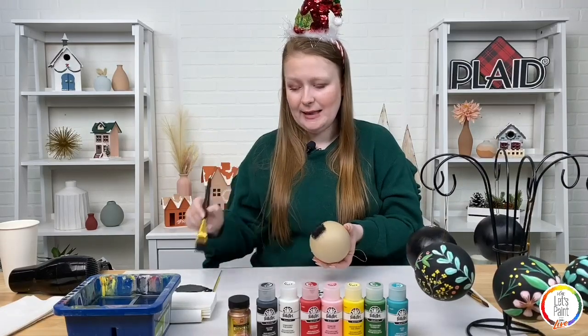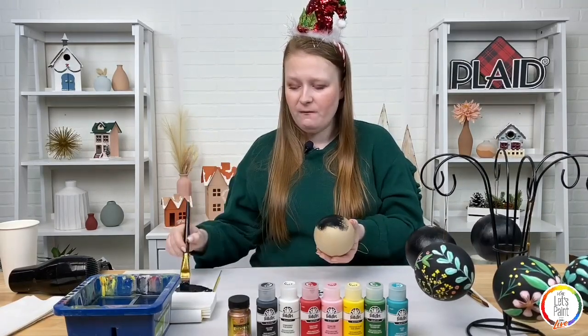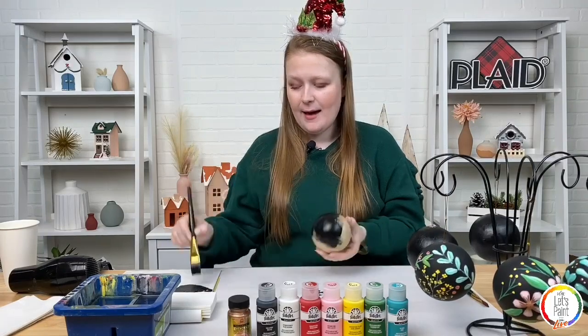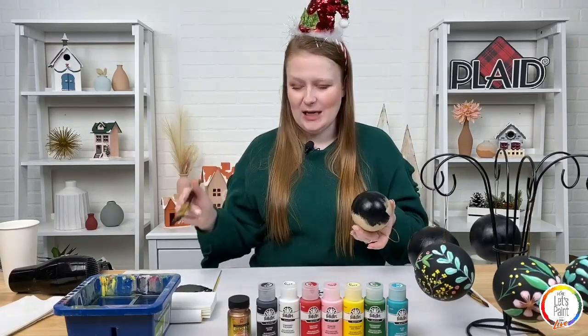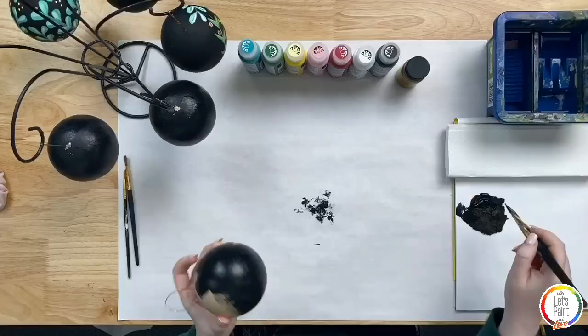So the great thing about these folk art acrylic paints is that they dry pretty quickly. Not so fast that you have a really short working time. You have a good amount of time to push it around and blend, but not so slow that it takes forever for them to dry. So by the time we're finished painting our third one, we may need to hit it with a hairdryer a little bit, but our first one will probably be dry so we can go ahead and start painting our florals.